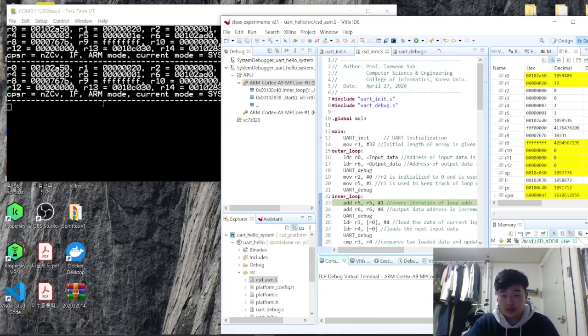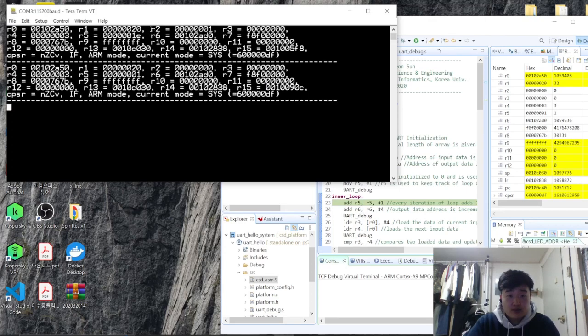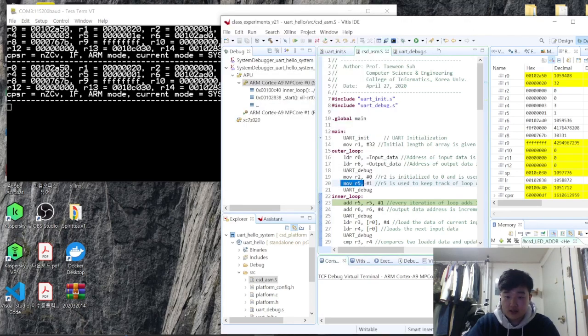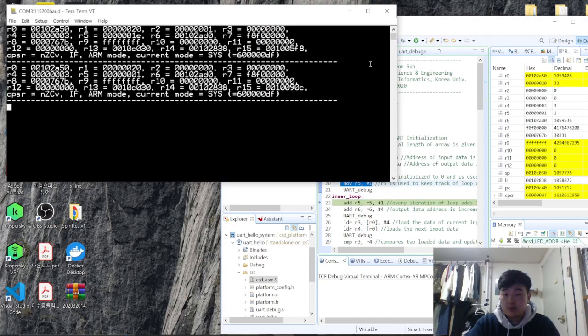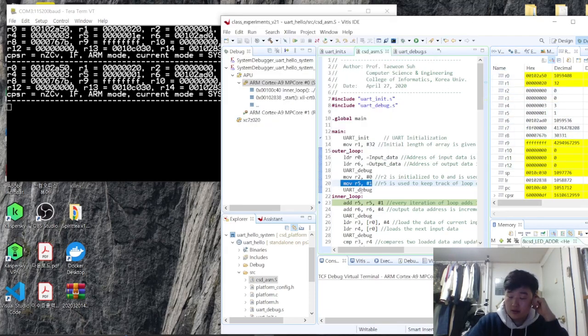Okay, the UART is done printing it out, and before we ran this debugger, we updated the value of R2 with 0 and the value of R5 with 1. In the previous one, R2 was 1, and it is updated to 0, so R2 becomes 0. R5 was initially 1A, but because of this line of code it became 1. So the debugger macro works, and it did retain all the values of the registers. The debugger does its job without breaking the integrity of the registers.